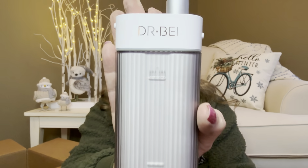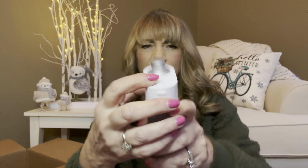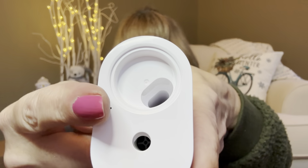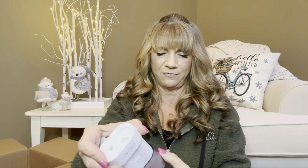And then this is the brand name on it right here. This is what it looks like. From what I understand, they did a little demonstration with it, but not with water in it. I think what you do is you put the water... wait, let's see here. Oh, here we go. Okay, so you actually put the water in that hole right there, and then it's going to maybe float up or something.